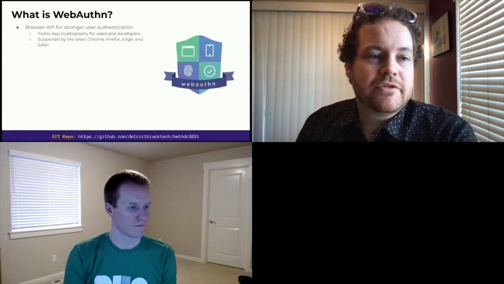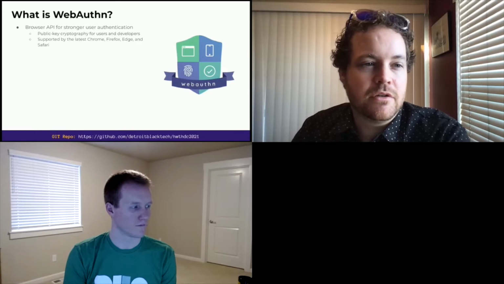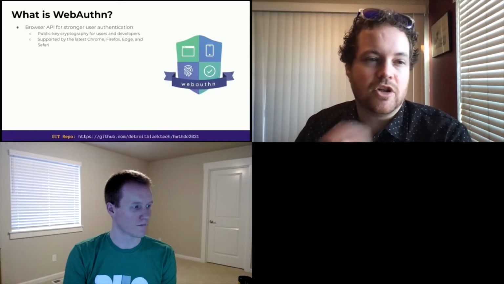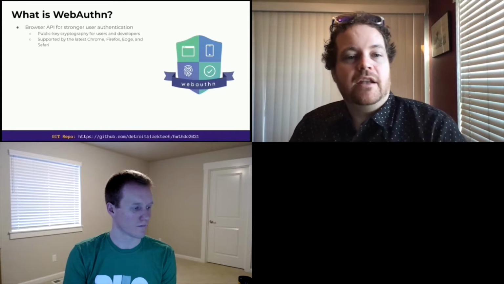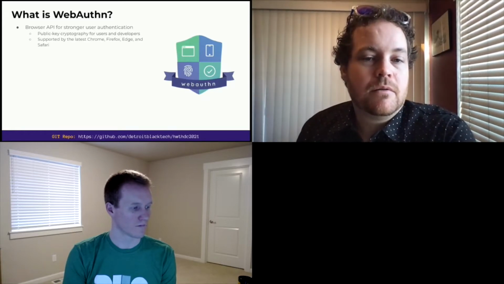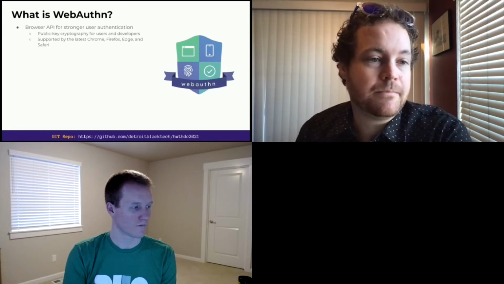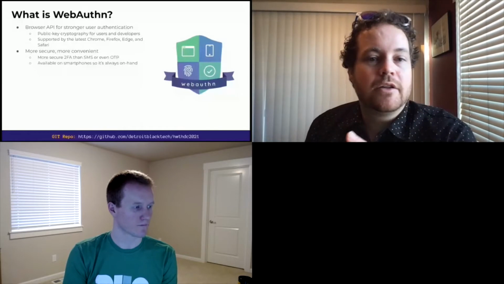Now, WebAuthn offers a more secure and convenient alternative to two-factor authentication. You may be used to things like SMS codes that you get texted, or even one-time passcode generators, those 6-digit codes that rotate on a cycle. WebAuthn seeks to replace these, as these means of two-factor authentication can be bypassed by things like SIM swapping or through phishing.